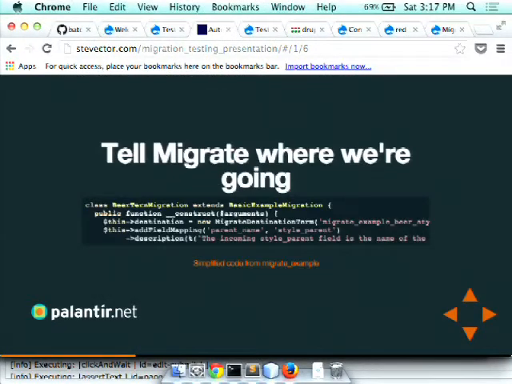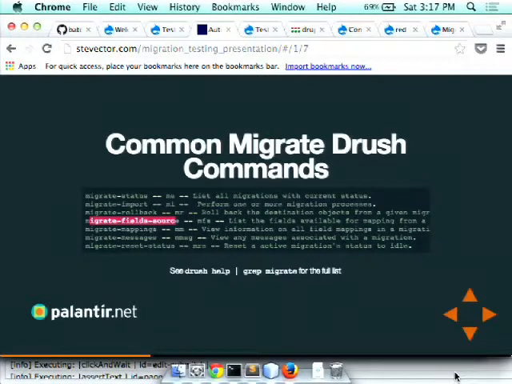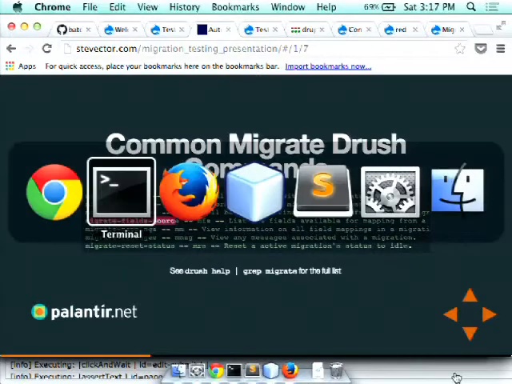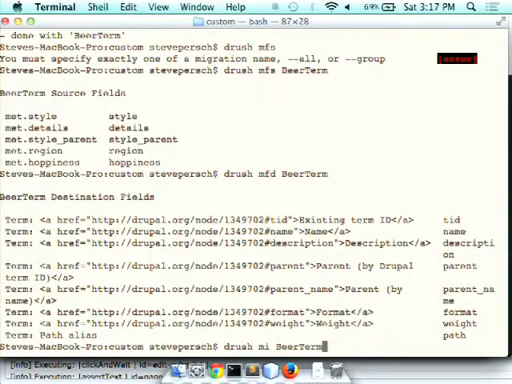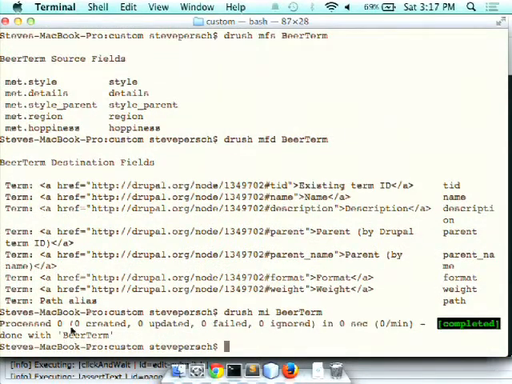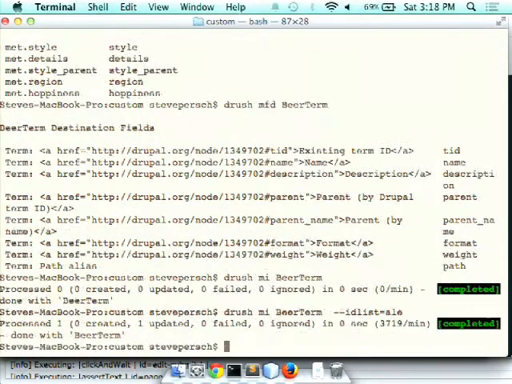And what's nice is if you run migrate once and you try to run it again, it doesn't clobber over. Exactly. So I just ran that import of the beer term migration. If I try to run this again, it will process 0 items because this has already been fully processed. If I wanted to overwrite, I could. If I wanted to specify a single ID to import again, even though it's already been imported, I think ale was one of those terms. I can do this ID list flag and say, regardless of whether or not it's been imported already, I want to import ale again, and then we process just that single item.